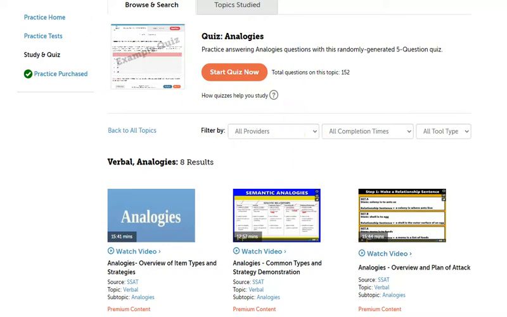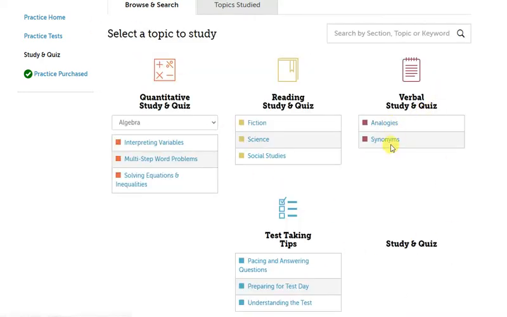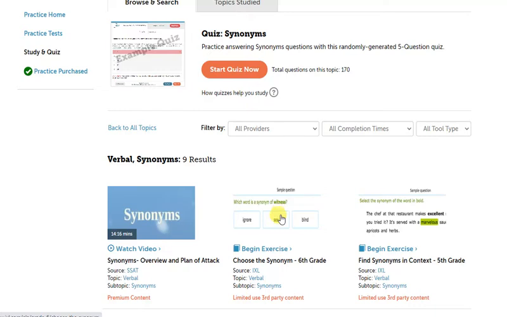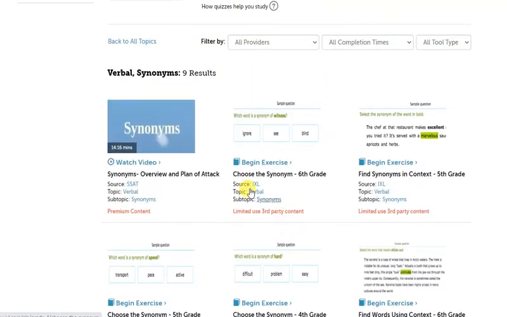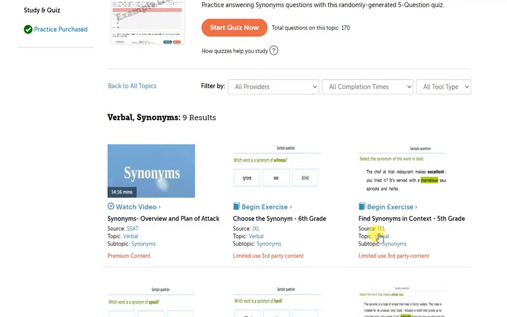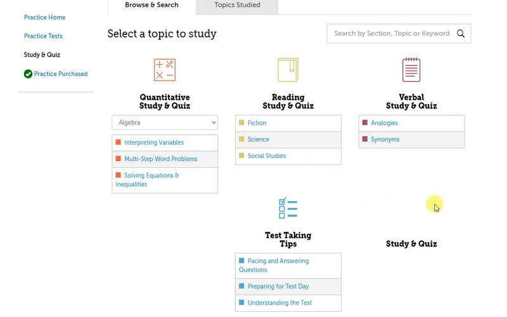You can see there were only 8 results when I clicked into the analogies, but this is for synonyms. With the synonyms, there are a few, well, one more, at least 9, but still plenty of resources. This is the middle level. If you toggle it over to the upper level, which is up above here, there may be a different set of results when it comes to the number of modules that exist.